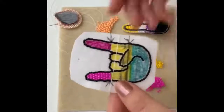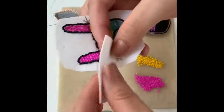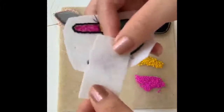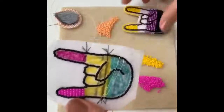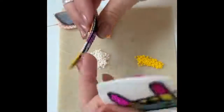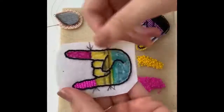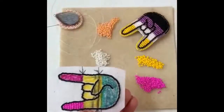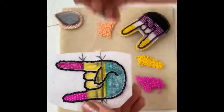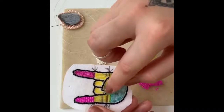Whenever I start a piece, it's on felt, and this is just a little piece, but this is thick felt, not like the dollar store where it's all wavy and flimsy, but thick so that it actually holds your material well, and also holds the shape of your material so that it can come out like this rather than being all wavy and, you know, all the things that we don't want. So whenever I do this, this is actually all plain, and then I take this felt piece and put it on top of my iPad, which will already have a design on it. Then I let the light shine through the bottom, and I just take a pen or a Sharpie and trace the outline and go from there.